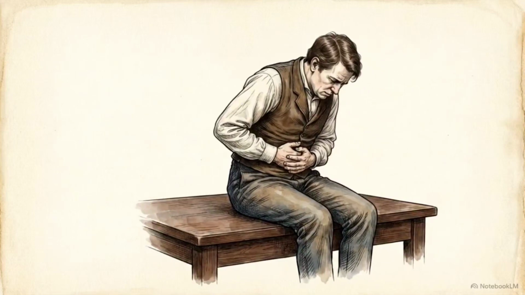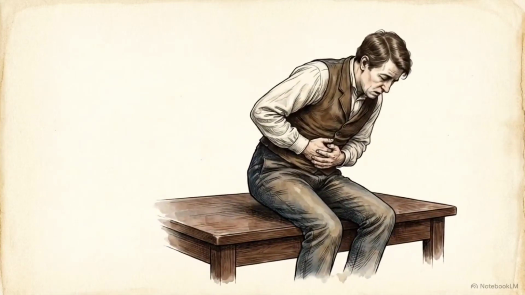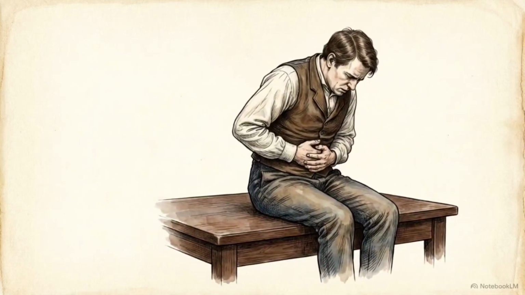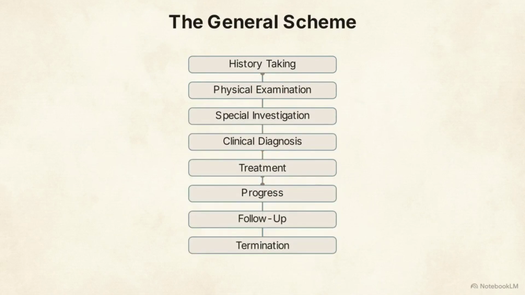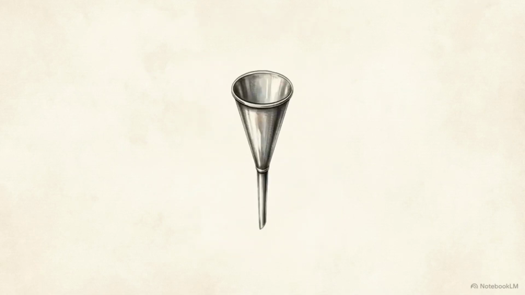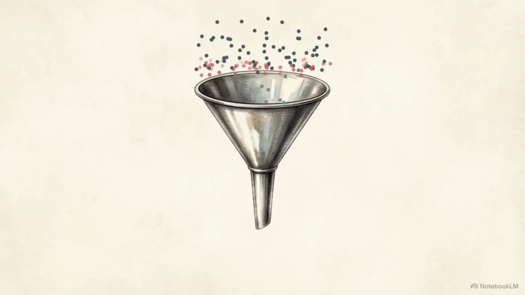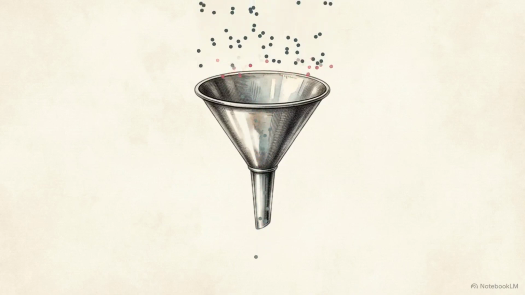When a patient enters a clinic, they present a subjective, chaotic narrative of discomfort. The clinician's task is converting that story into an actionable intervention. The general scheme is an 8-step data filtering pipeline, from initial history to termination. It's a deductive algorithm that becomes a subconscious reflex. Clinicians focus heavily on the first 3 nodes, as 80% of diagnoses are eliminated in the history-taking phase.